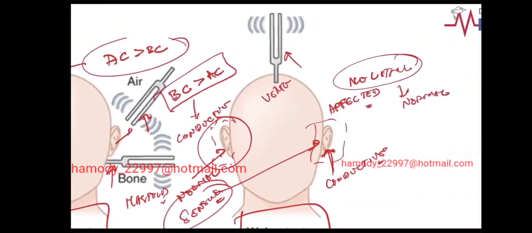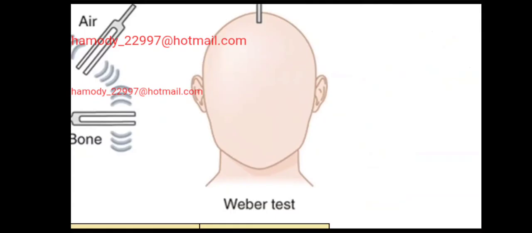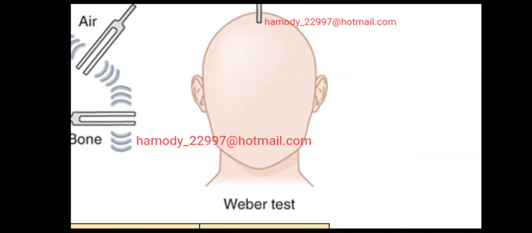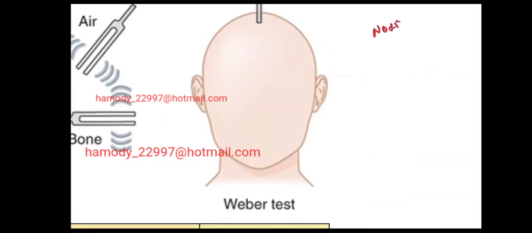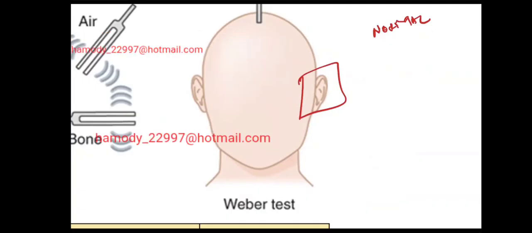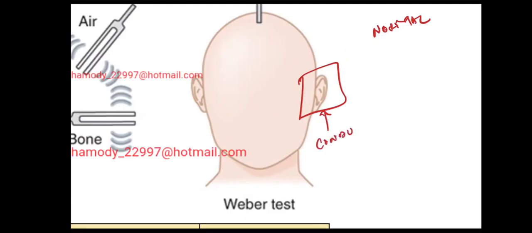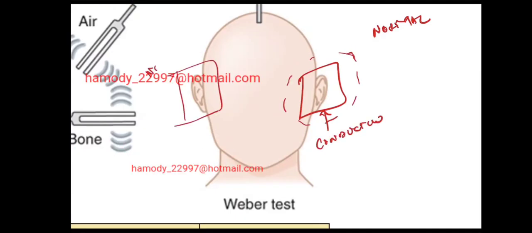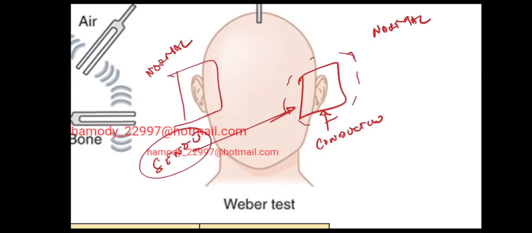Let me repeat it so that there is no confusion. Weber's test is important. People get confused here. Lateralization, we use the term. Lateralization means, is he able to hear better in any one of the ears? No, both ears he is able to hear equally. That means it is normal. Next terminology I'll be using here is the affected ear. He's complaining of symptoms in this ear, and he's able to hear better in that ear. Then it is a conductive hearing loss. Affected is this ear, but he is able to hear better in the other ear, which is normal and doesn't have any symptoms. Then it is suggestive of a sensory neural deafness of the affected ear.